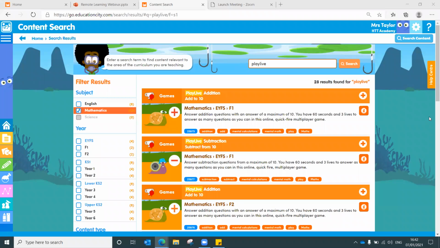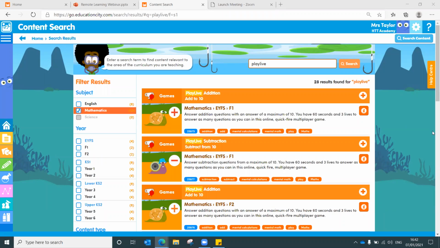Nikki, for that purpose, I would strongly recommend the certificates from the activities that you can print off a certificate for them. All of the activities also come with a printable version, so they can do those and get those stuck up. But they can't print activities that they've done on EducationCity, if that answers that question for you.